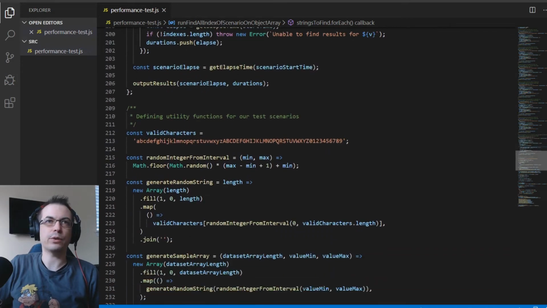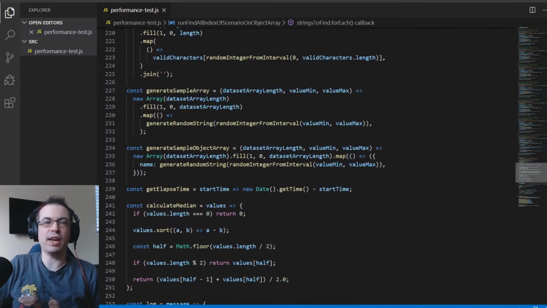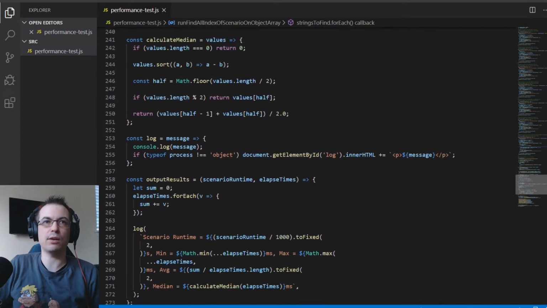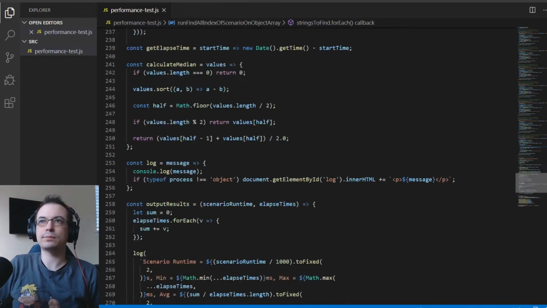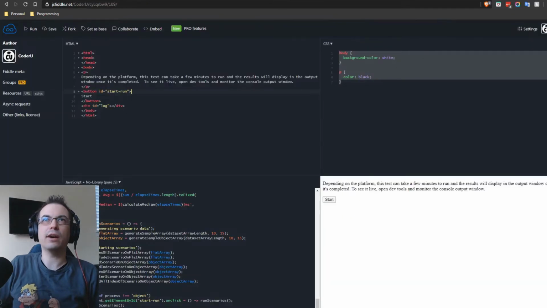And we have further down some utility functions that helped to run these test scenarios, and then our run scenario function where it runs everything in order. So I did create a JS fiddle with this code in place, so that if anybody's interested they can run the test themselves.